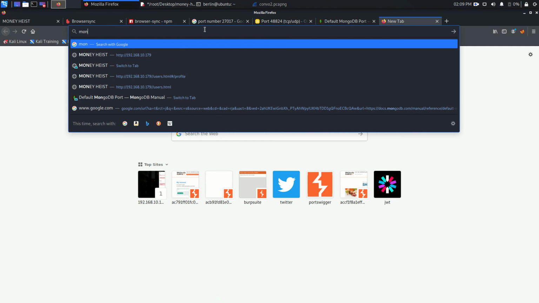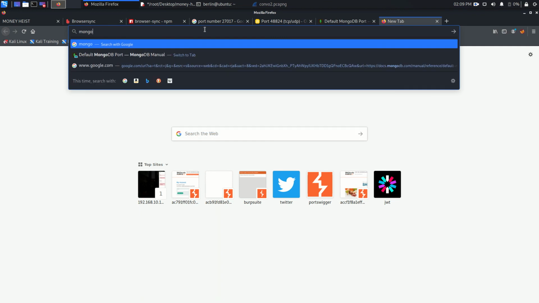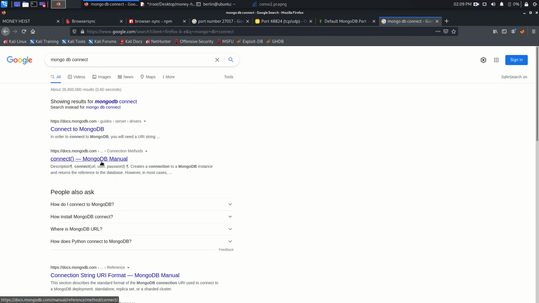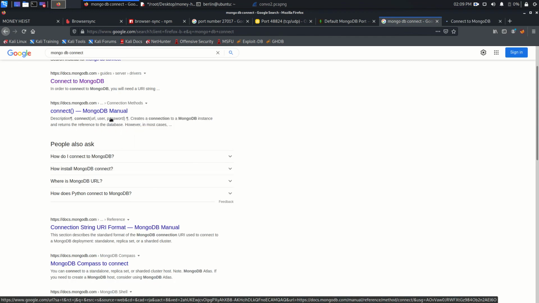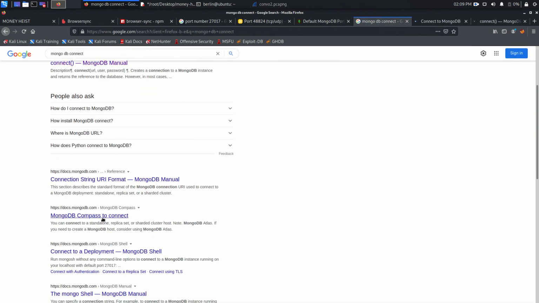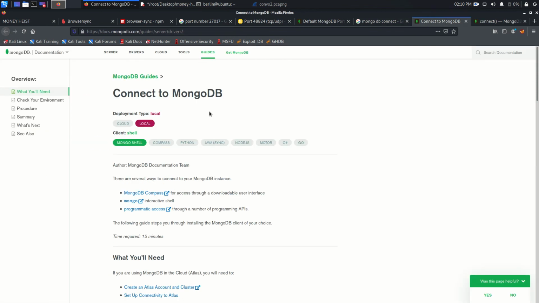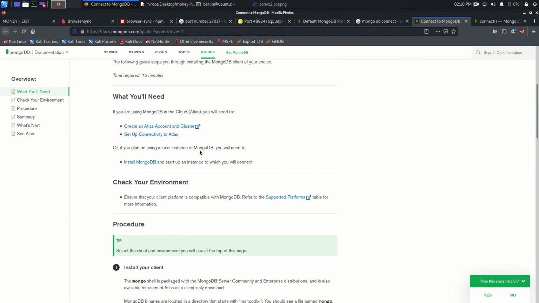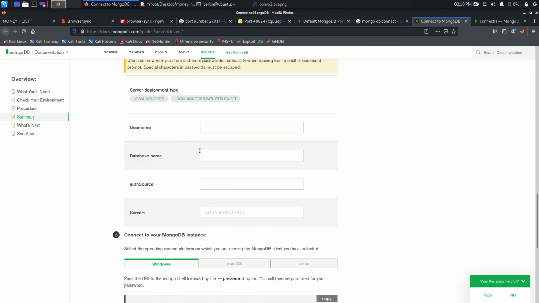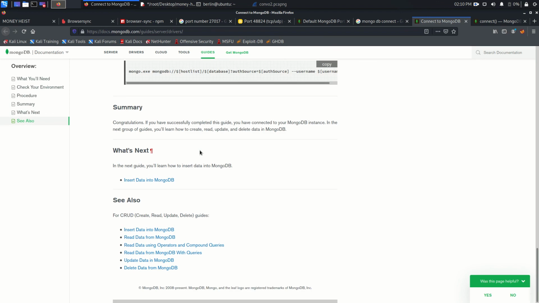So MongoDB, connect to MongoDB, and this, let's see what's inside. How can we connect with this database? Actually, I want this.